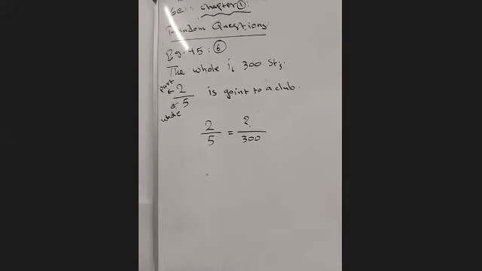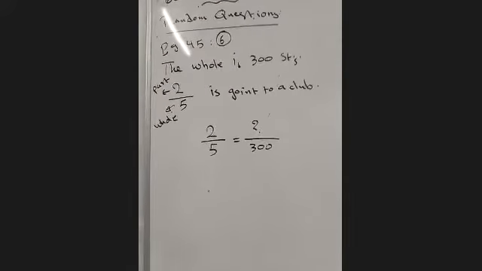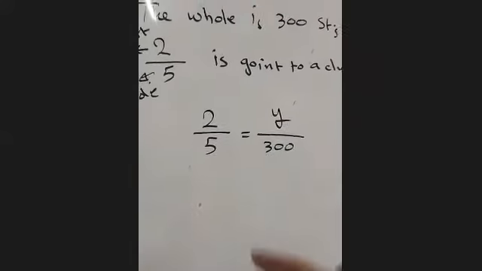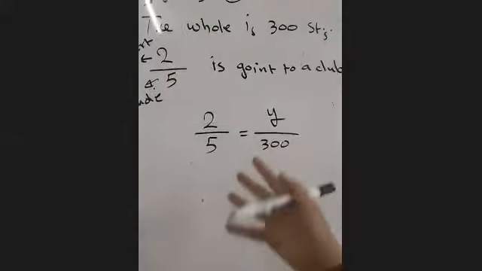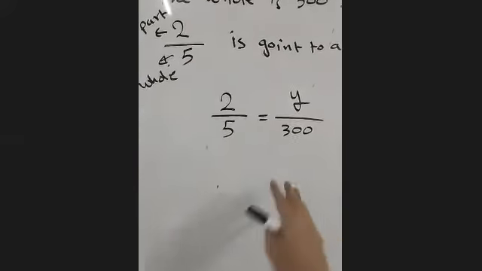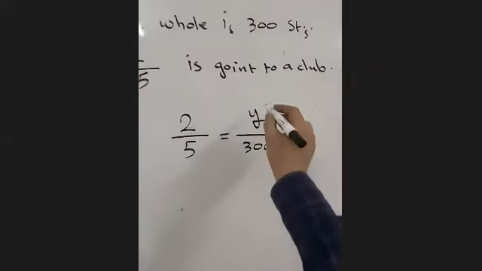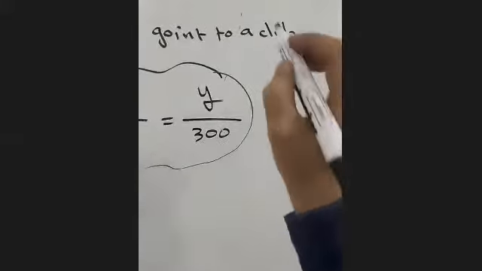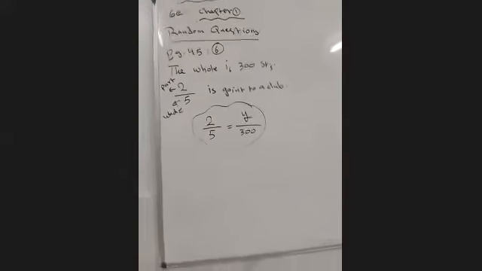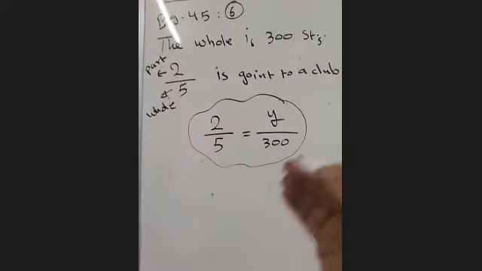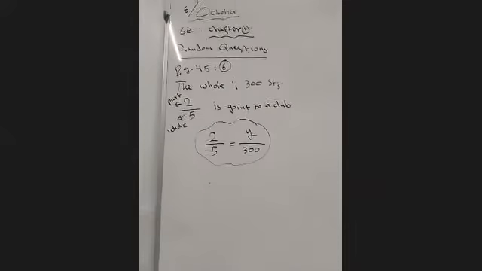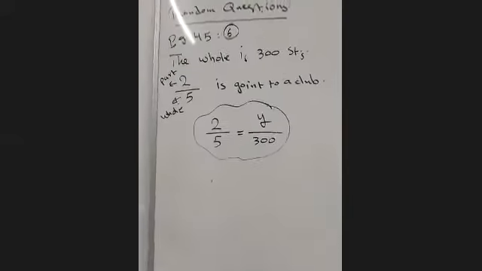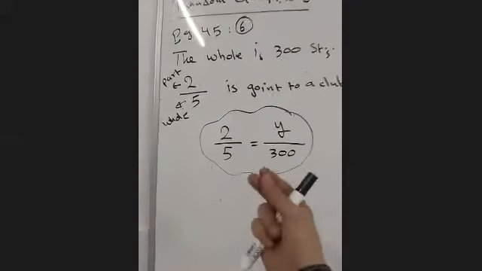Got it? Yes. Now, I'll replace my question mark with a variable as we did before. Then the rest of the steps, guys, we know it. We call it a cross product, then divide. To prepare this step, it's very important, guys. From where did I prepare this step? From the question. How do I prepare this step?